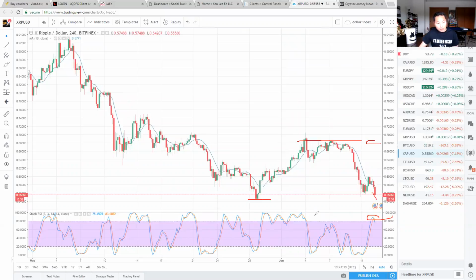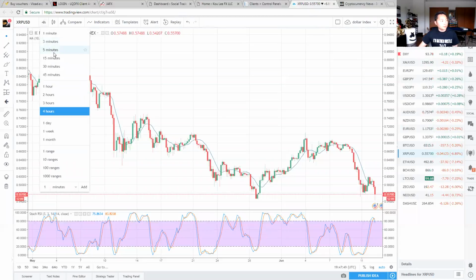Did it break it? Yes, it did, but you can clearly see that it went right back up and then closed below it. What I'm looking for is for it to close below; once it closes below, it'll be another new sell position for me to add and also a new downtrend to start again. I do not see any confirmation for me buying crypto as of right now, unless you're really just scalping based on the 15-minute chart. Like I said, we get where to get on the 15-minute chart right here for Ripple.